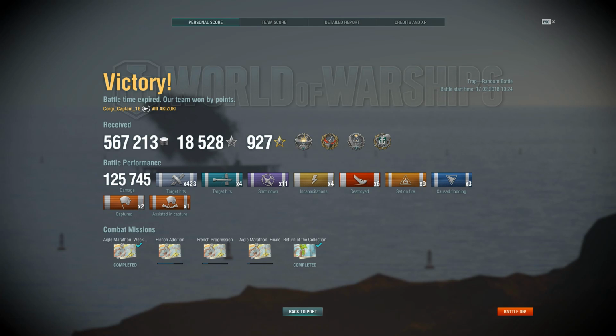So, the damage done was 125,745 with 423 hits in. 4 torpedo hits, 11 aircraft shot down. Which I guess is 11 aircraft shot down versus a Kaga is okay. It's not amazing, but it's okay. 4 incapacitations, 6 ships destroyed, 9 fires, which is kind of low compared to the amount of hits that were actually given, but yeah, RNG. 3 floodings, 2 captures, and 1 assisted capture, as well as a Kraken, obviously, 6 kills. Well, you only need 5 kills for a Kraken, but 6 it is.